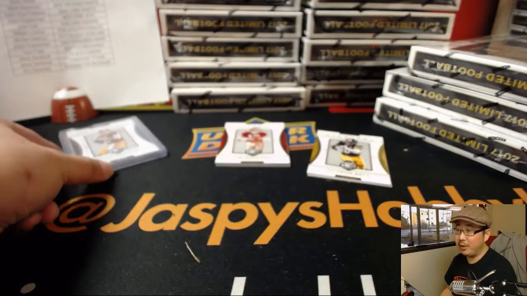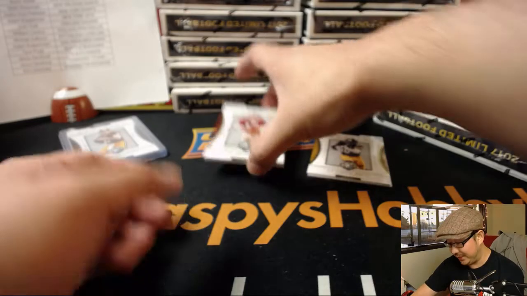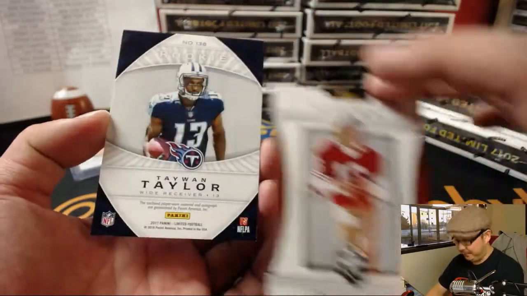Jason, well, there's no way to tell when the next break is going to be. It all just depends on how quickly a break sells out on JaspysHobbyLine.com.